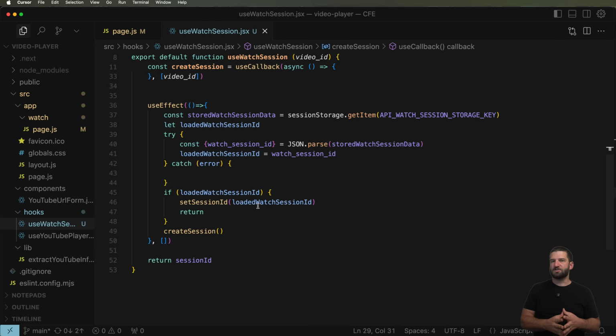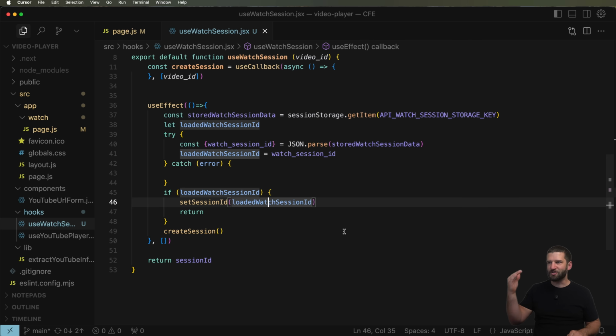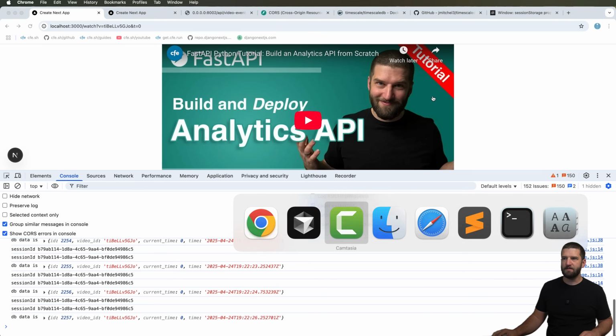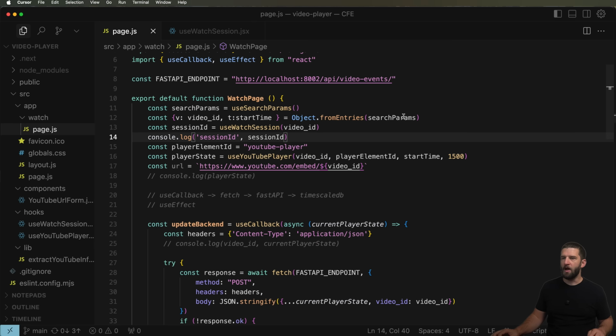So now that we've got these session IDs, it's time to actually enrich the other parts of our application to make sure that these session IDs are actually being used when we store our video data, so then we can start aggregating and analyzing some of that data. We now want to enrich our video watch event model with the session ID. This is going to be a fairly straightforward process, but we want to think through the best option here.